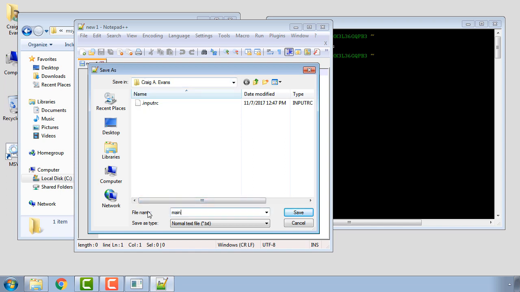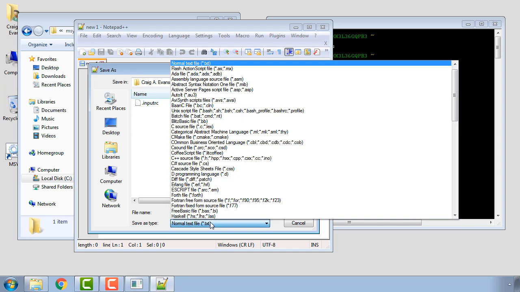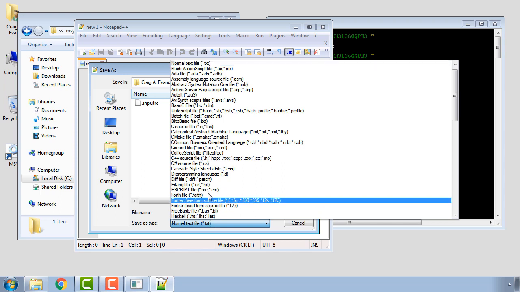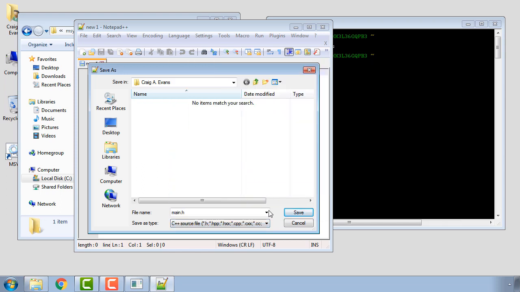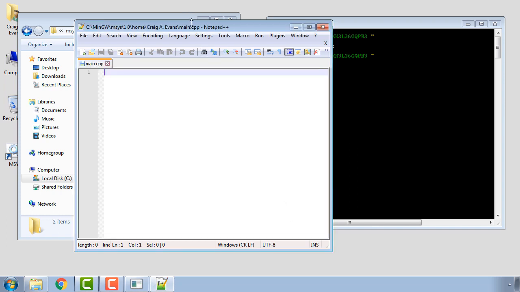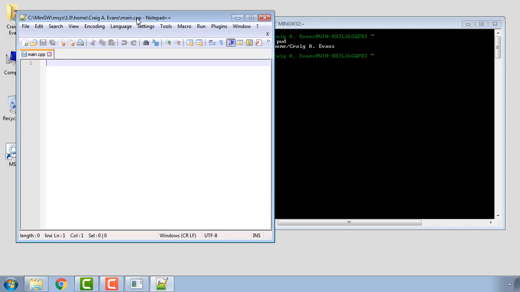I'll just call it main.cpp. It's important to select this CPP file type so it knows that it's a C++ source file. So now I've got this main.cpp.